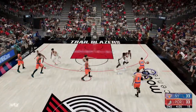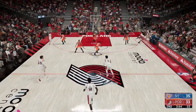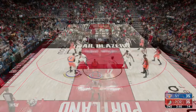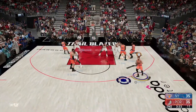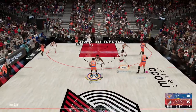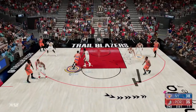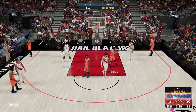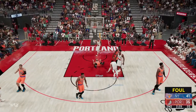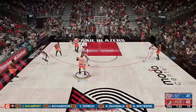Those three teams are the ones I'm debating because I love all their jerseys. It's gonna be a tough decision but whichever team I pick it's gonna be a great choice - can't go wrong with any of them. Like I said in my previous video, if there's any team out of those three you want me to use, drop a comment and the one with the most votes is the one I'll end up taking. From now until Thursday these teams are being taken, so get the votes in as soon as possible. If not, I'll get one of them - it won't be a losing situation because I love all of them.